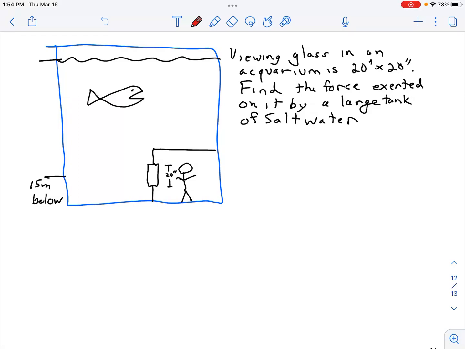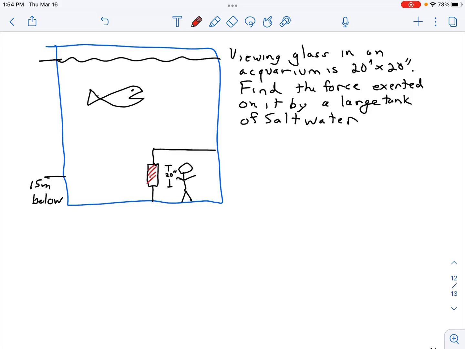So I wanted to give you another example about the pressure at certain depths, along with how to use that pressure to calculate the force on objects that are under the water. In this case, we're talking about a viewing window of an aquarium, where if you go underneath to the bottom floor of the aquarium, you might find windows that open up to the bottom part of the aquarium, so you can see fish swimming around. So that is this right there.